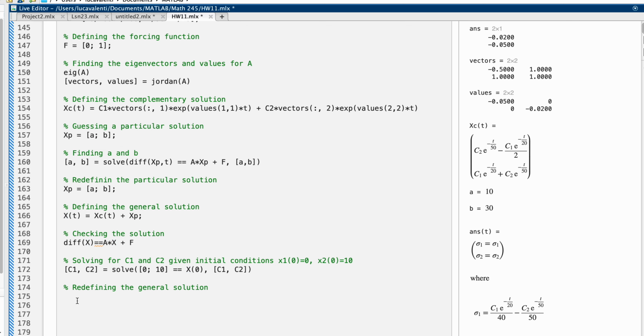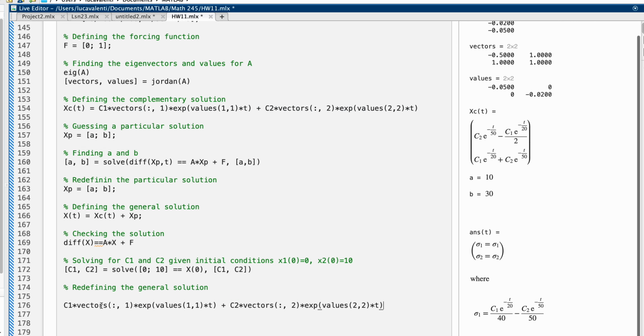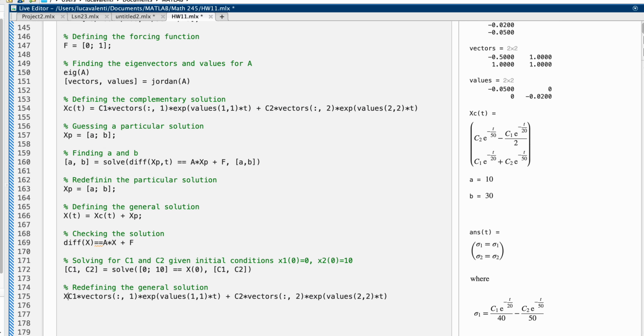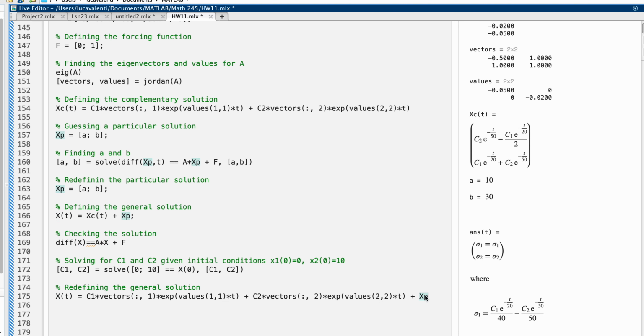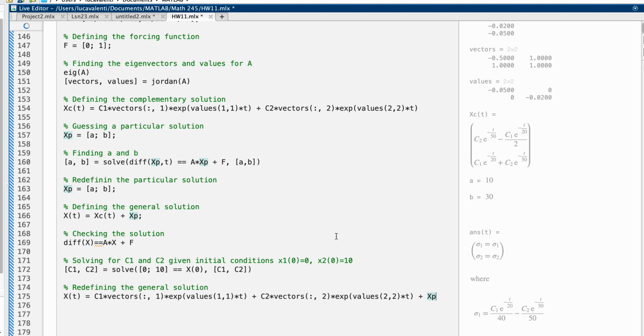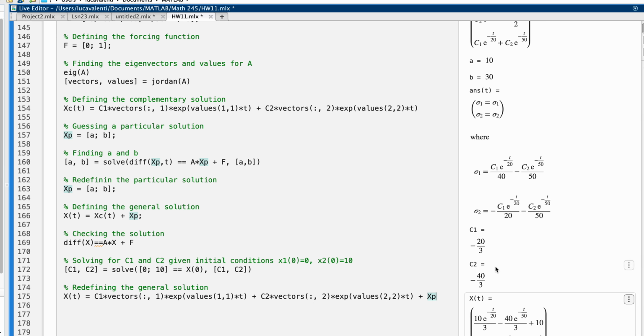Well, we could try and see if it changes this, but let's just do this. But now we know what C1 and C2 are, and we can say that x of t is going to be equal to this plus xp. And we press Control Enter. And here they solve for it, and it substitutes them for C1 and C2.